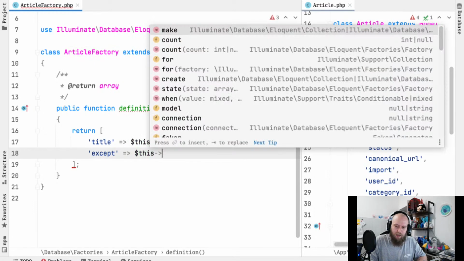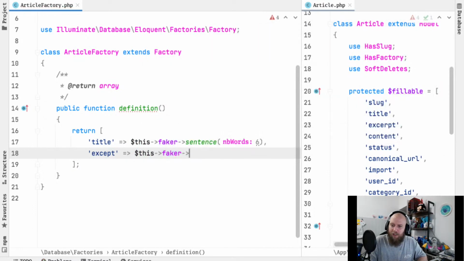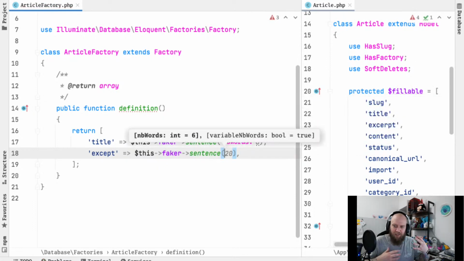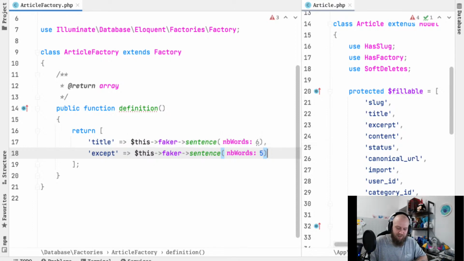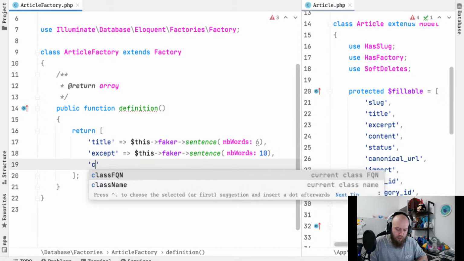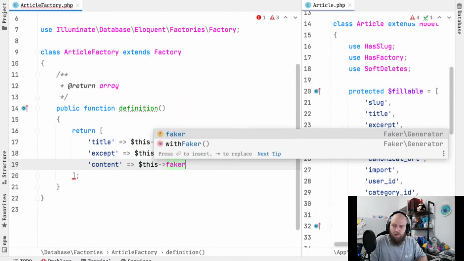So this faker. Let's get another sentence. This part doesn't matter so much. I'm just going to do a 5-word sentence or 10-word sentence just for fun. And then the content is going to be this faker.